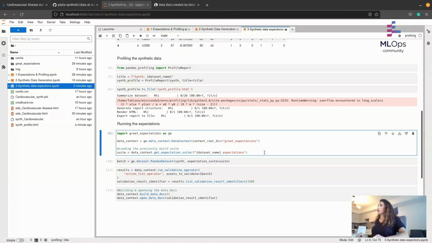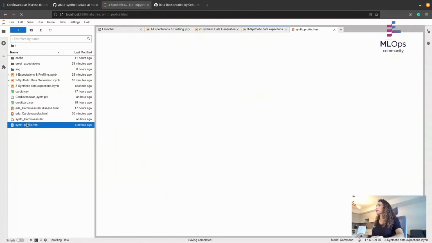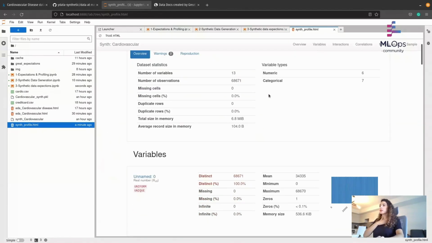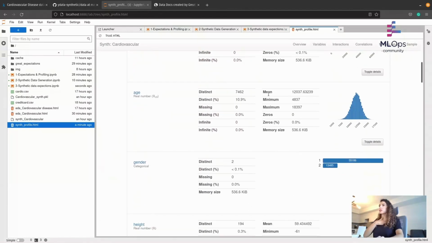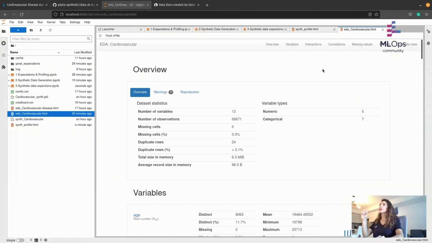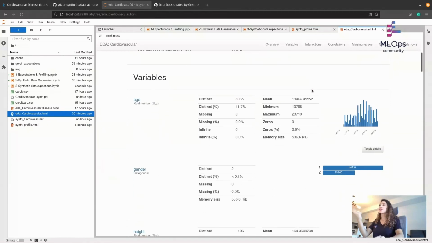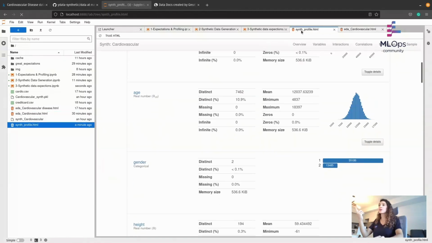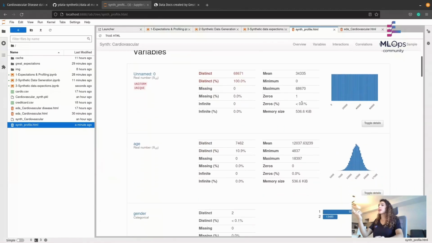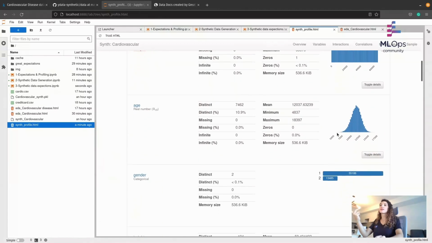Okay. So I do have here my synthetic profile. As you can see, the age, when compared to the real data, has a different distribution. So you can right away tell it didn't converge.